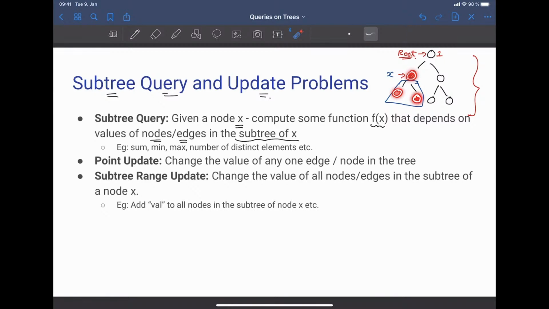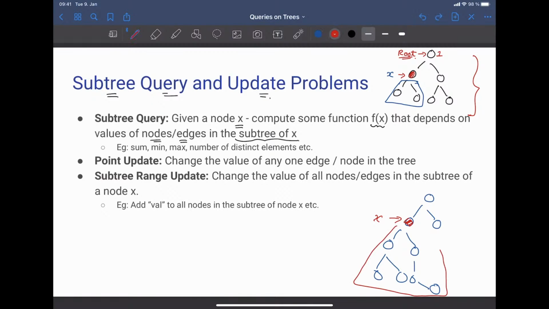In this case the number of nodes is only three, but you could have a lot of nodes in the subtree as well. For example, if you take a tree like this, and I give you this node x, and ask you to return the sum of elements in the subtree of this node, then you would have to return the sum of all of these nodes.